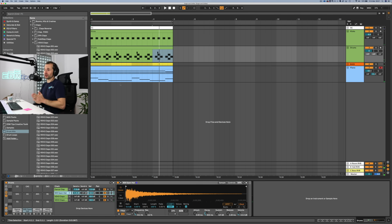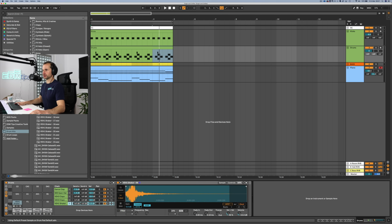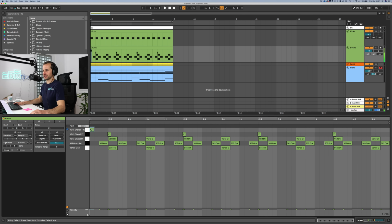Okay, next thing we need to do is add a shuffle to these. And to do that, we're going to program it in with a shaker. I mean, you could use a loop, but I want to program everything in today to show you how you might do it. Let's try this one. And we're just going to program this on every 16th, like so.